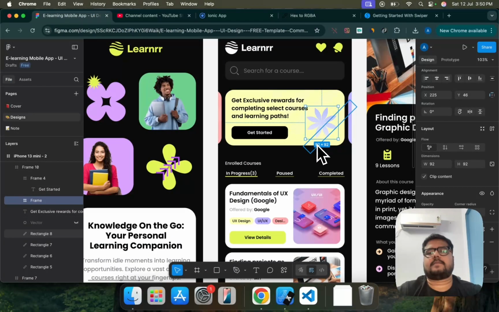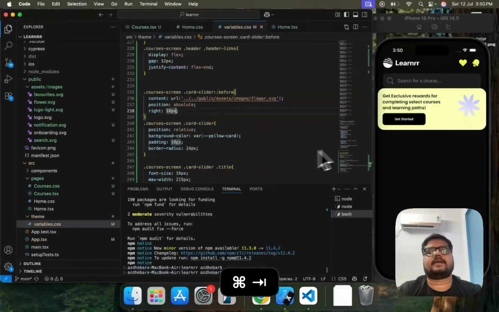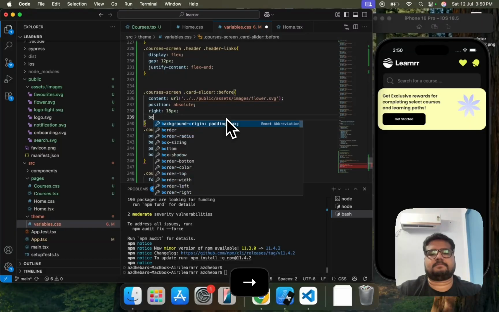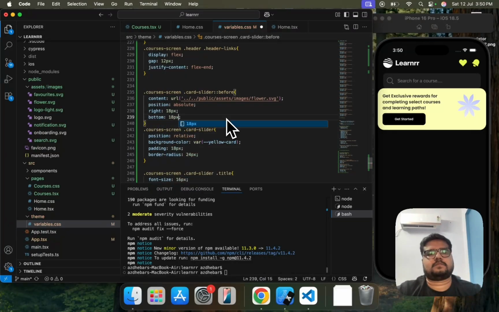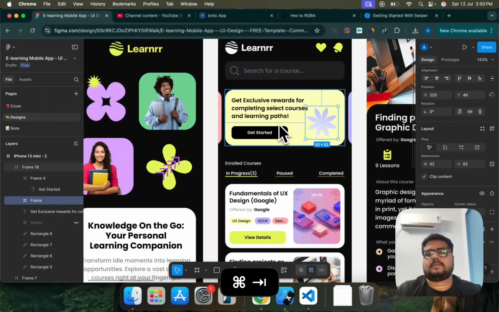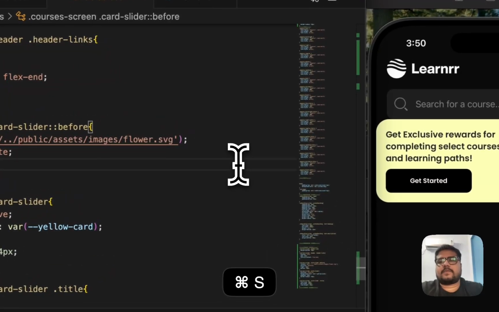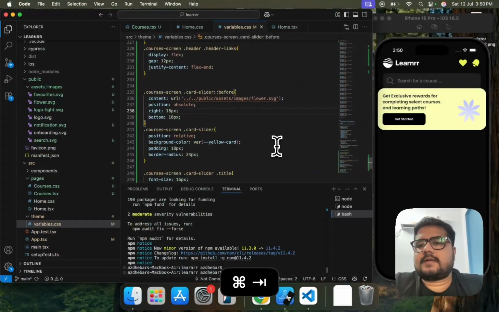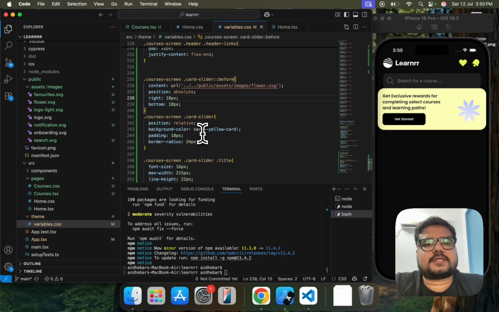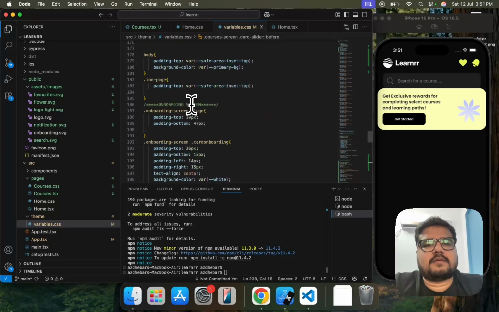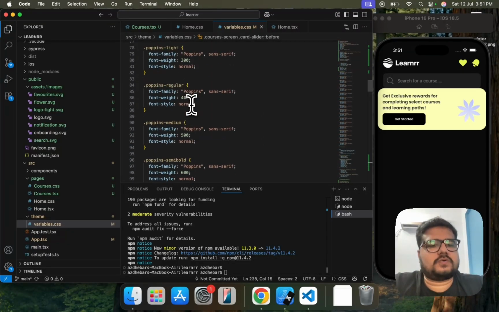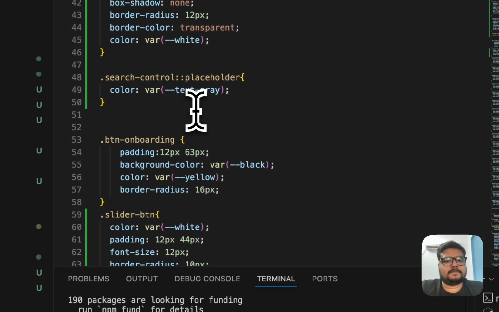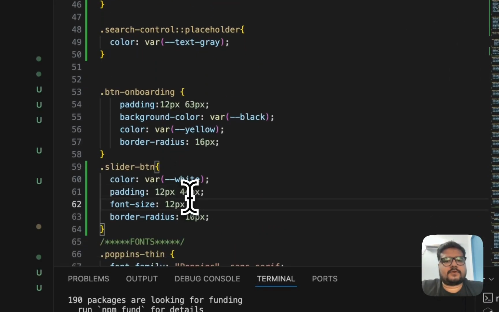Okay, bottom 18 pixel. Okay, perfect. Now here the button is looking a little bit bigger because we changed something with the button. So let's use, it is 44 pixel.